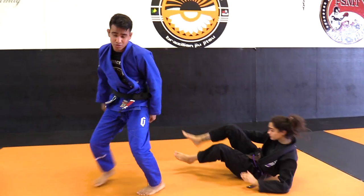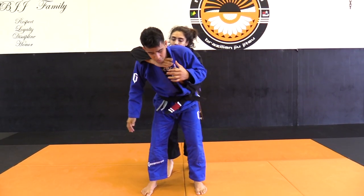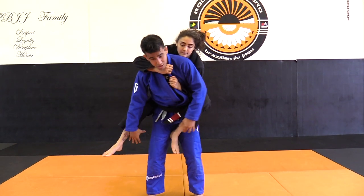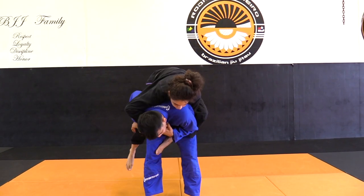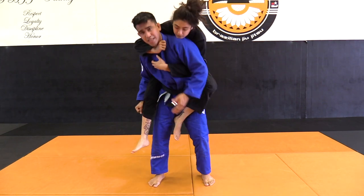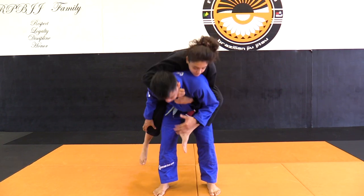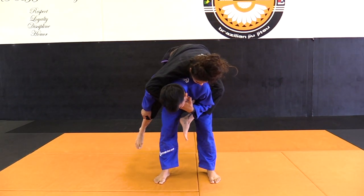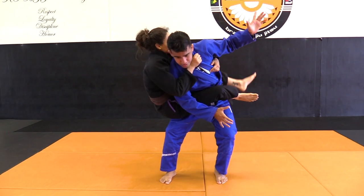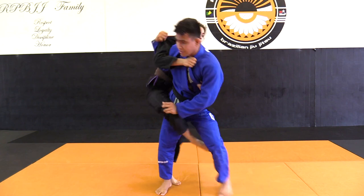But be careful — especially in this situation where someone has the hook — the cross is going to choke you if you have this hook, so don't hang out here. Especially if you go here, it's over. You still can escape, of course — I'm going to show how. There is a way, but try to avoid it. If you can't avoid it, posture up and pull everything to this side — you can. And then she's going to have to come back and restart over.